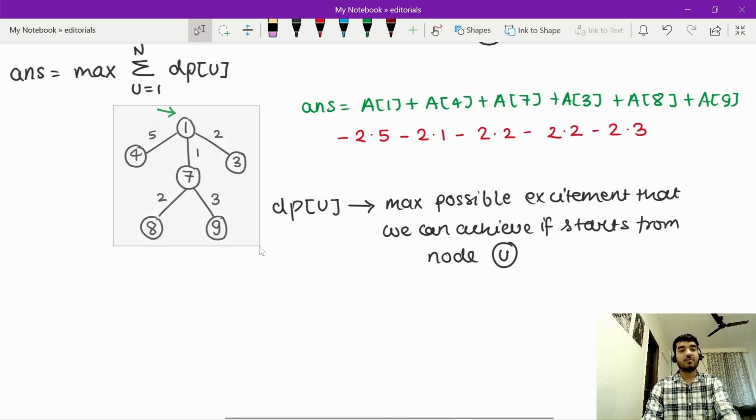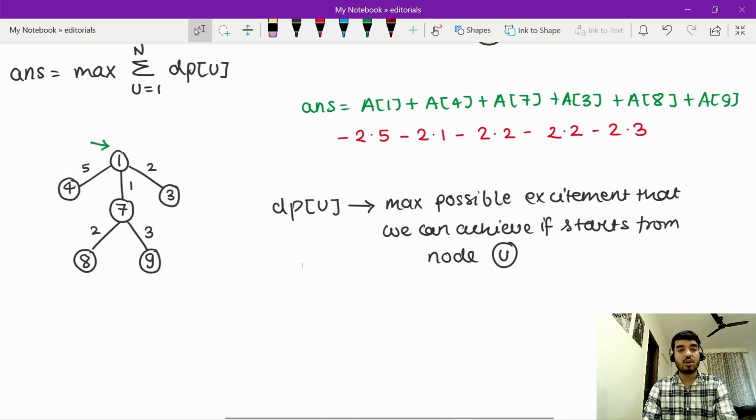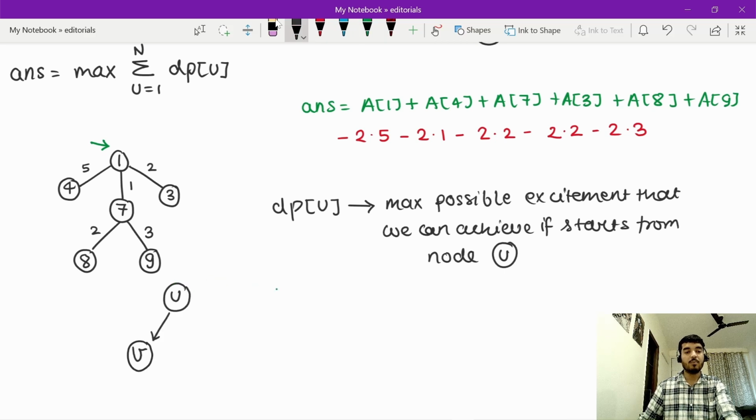Let me remind you of one thing: it was not asked to maximize or minimize the number of visited cities. The only concern is to maximize the total possible excitement after visiting some subset of the tree. So this is very simple. Let's say there is an edge from the current node u to node v.